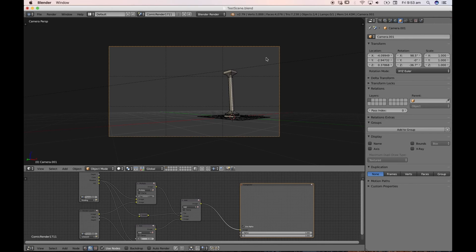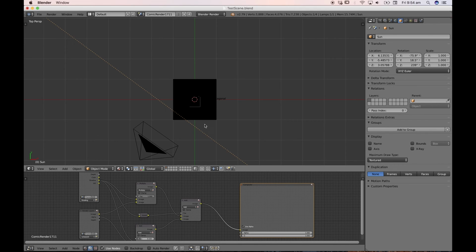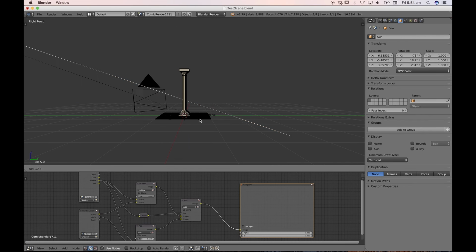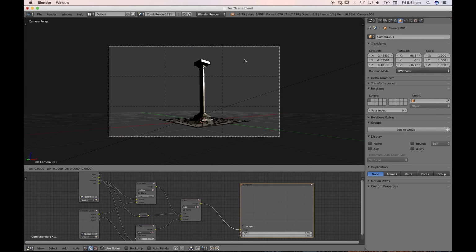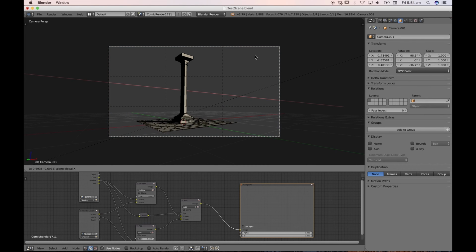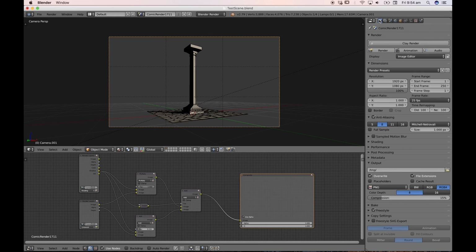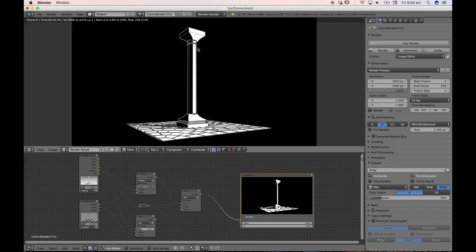I can now go into the camera that I had set up. I'm just going to shift that over a little bit. Let's bring that up there, and I'm just going to go into material shaders so that I can change this light setting so that it's a little bit more shining on the ground there. Okay, so we should get a nice sharp shadow there. Let's move this over here to make it just a tad more interesting. There we go. Okay, that's our scene. And so now when we render that, we have a comic render of our created scene. And that's basically how you do it.